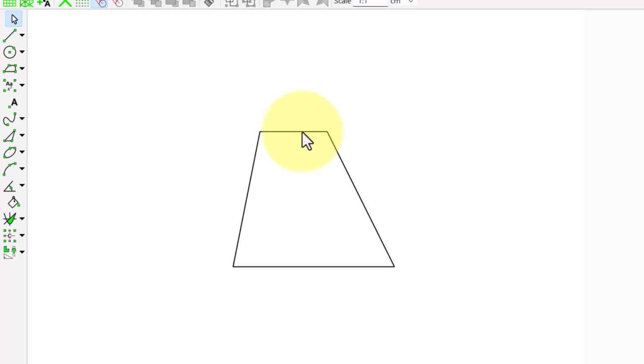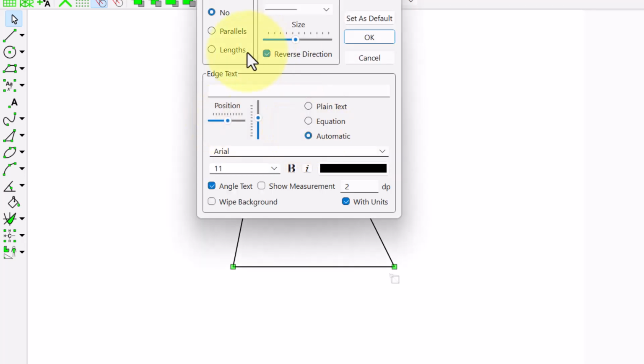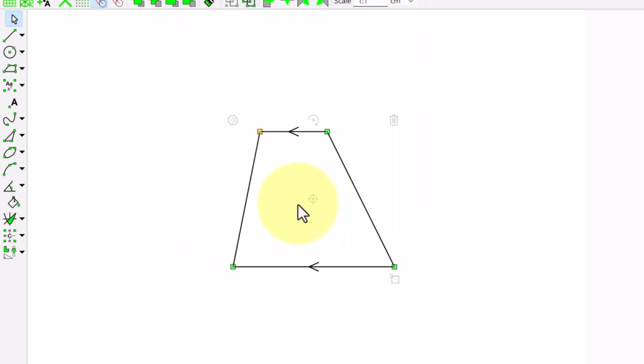So this is a trapezium. If I input some properties, let's see something. If I click on parallel, you will see the two parallel sides. So these two sides are not parallel, it's only the top and the bottom. So these are the bases. The small base we usually call A, while the big base we call B.